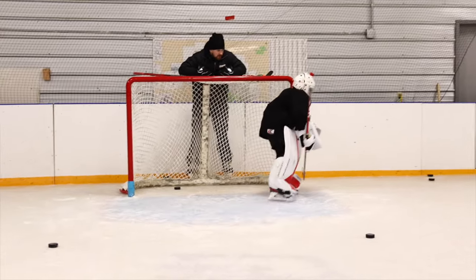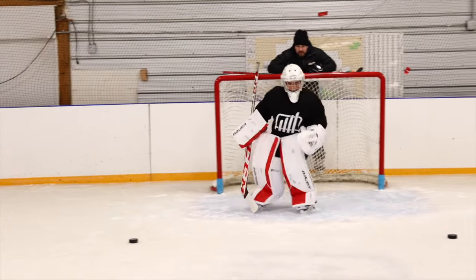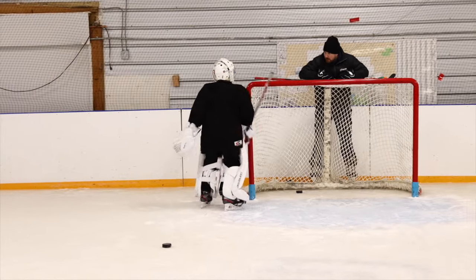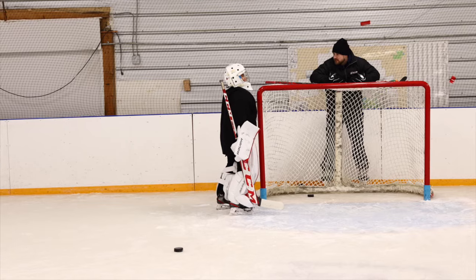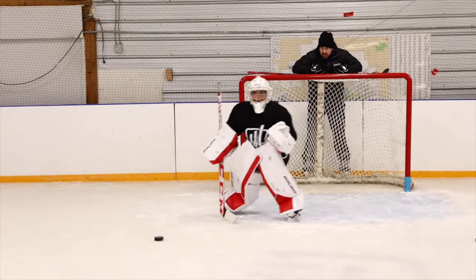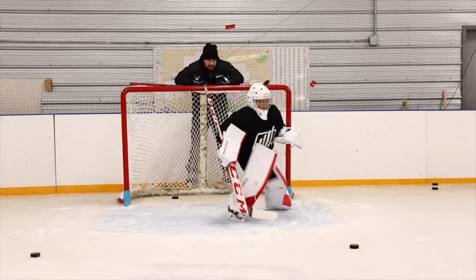Glove. Good job. Keep going. Ready? Small adjustments. Let's go. Come on, Coop. Let's go. Come on. Blocker. Come on. You're okay. Focus. This is hard. We're at the end here. Stay focused. Stay dialed in here. Yep. Glove. Atta boy. Keep going. Back out there. Let's go.